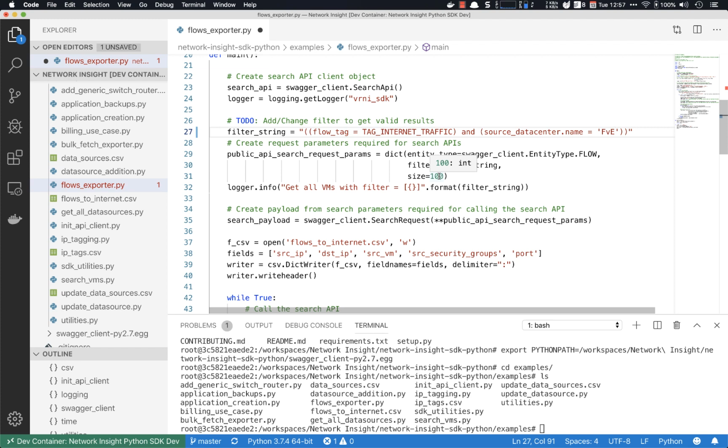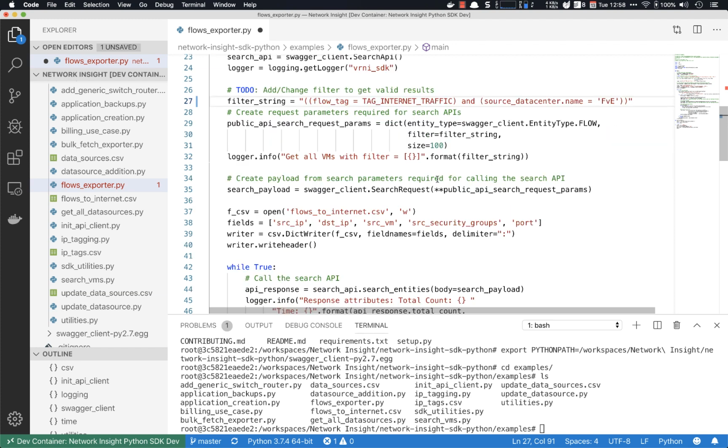It will return 100 results, and then it would return a page number, a cursor, as they call it within Network Insight. And then that cursor can be used to call on the next 100 results, and then the next 100 results, etc. So this basically just does pagination.